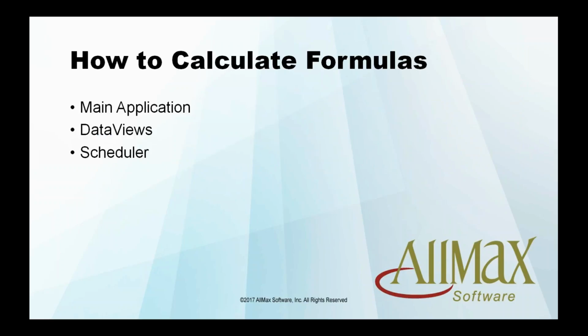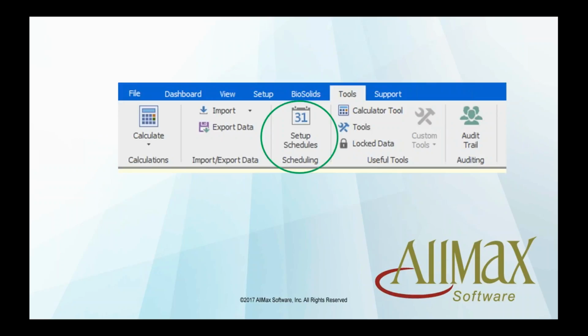Now, the other place that you can do this, and this is one a lot of people don't know about, is that we can run calculate from the scheduler. The scheduler is actually found out at the main application of the program, and it is run from the tool menu and set up schedules.